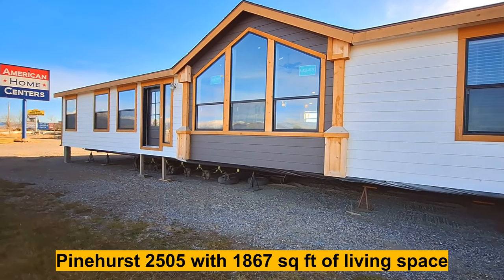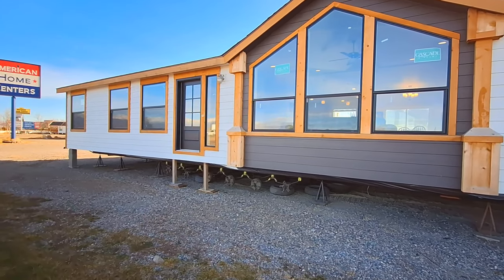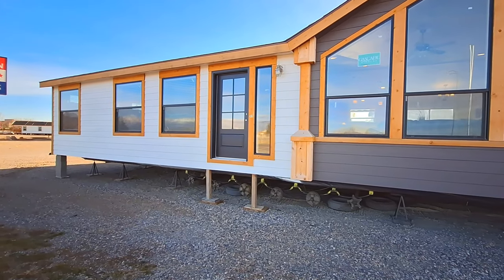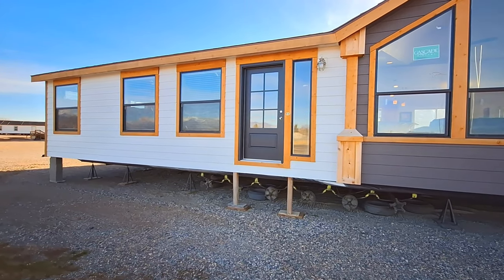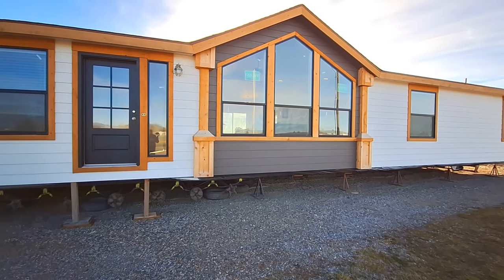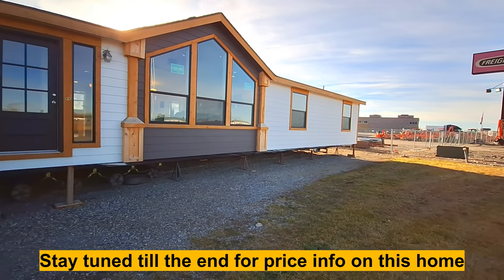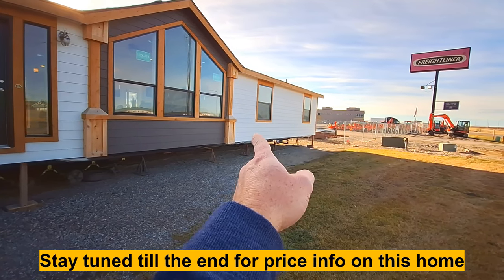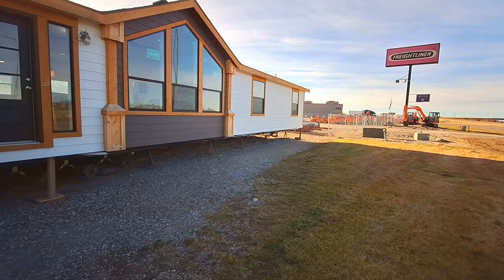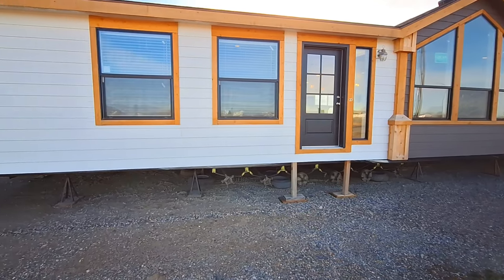This one's been a tough one to film. It's Saturday, they've got open house going and I've been trying to film just the outside of this home for the last 15 minutes and I forgot the model number. But it is four bedrooms, two bathrooms, living room, family room. All your bedrooms are separated off from basically where the end of the window is that way, along with the family room down there. This is 2200 square foot.